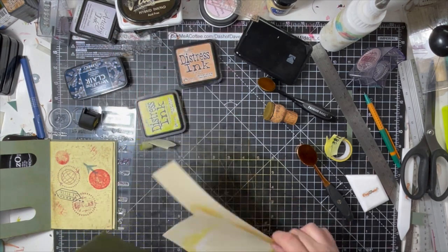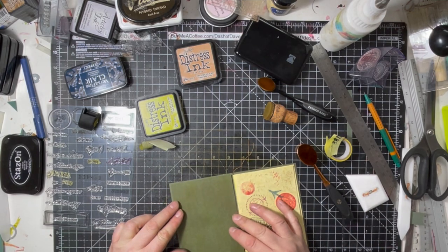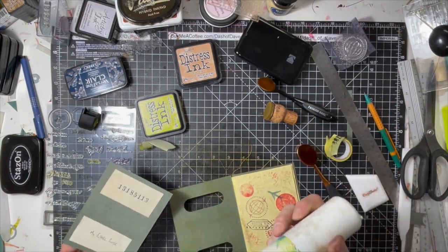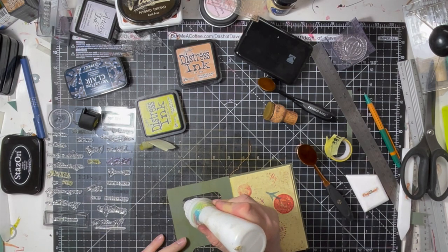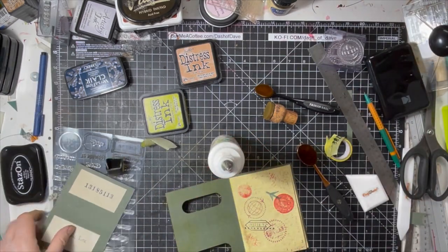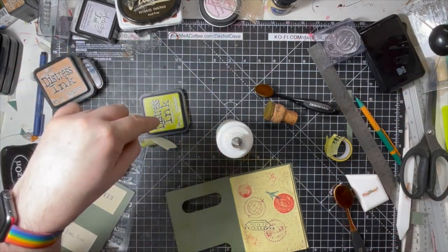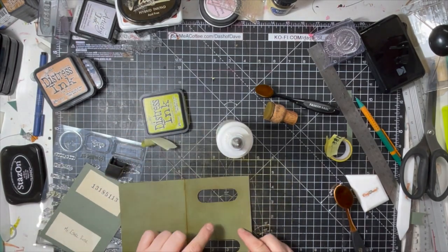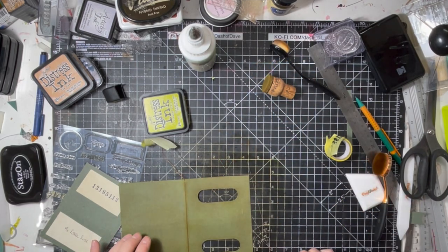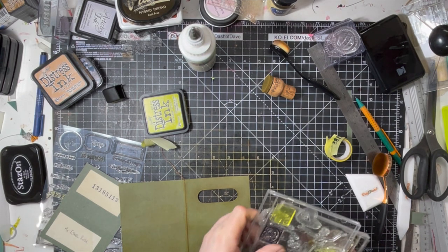Fabulous. Move that out of the way. Right, so that's going to go on the inside of here. I think that's the right way up. It is. That was lucky. It was more luck than judgment, Dave. So we're going to just put a bit of this glue. No, we're not, because we've left the lid off it, Dave. We're going to put a bit of this glue when I find the pin. I'm thinking, oh, is it in the thing? But no, it's not. Oh, I know what we haven't done. We haven't done this, so we won't glue it yet, actually. That gives me a chance to panic and think, where on earth is that pin? And go, oh, ow! That's it. No, it isn't. Don't worry. I haven't stabbed myself with a pin.